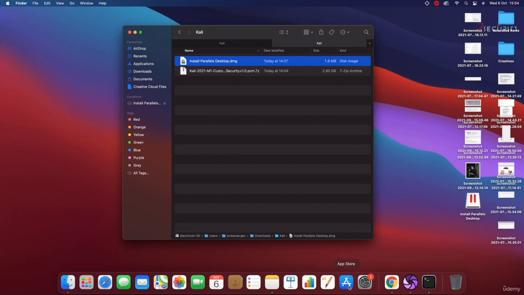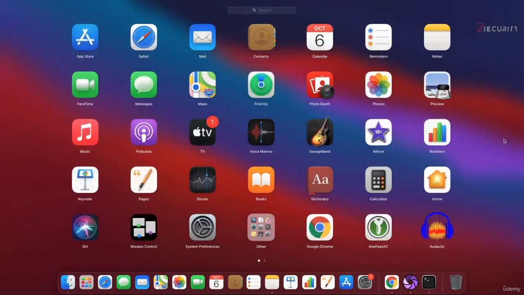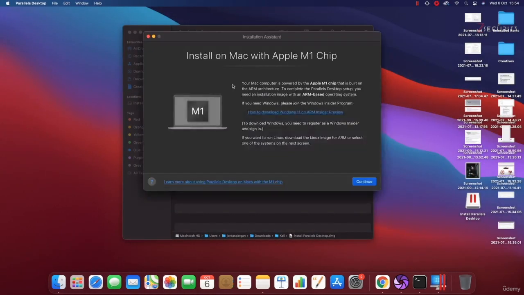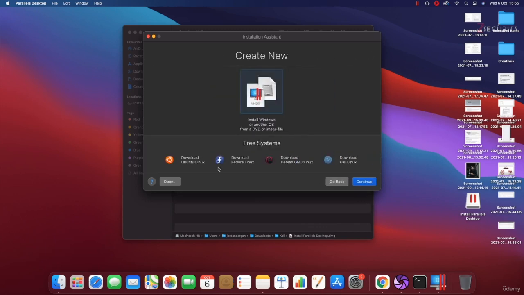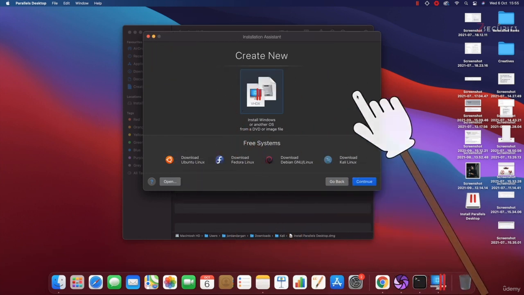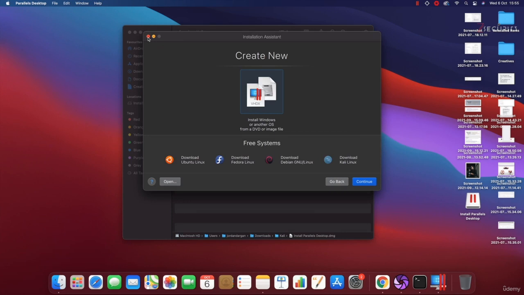So to run it, all you have to do is simply click on all applications in here. We're going to scroll, or you can just use the search to search for it. And as you can see right here, we have Parallels Desktop. I'm going to click it and it will start the application for me. So now you can simply click on continue and start any of the ready computers that they have that you could download from their own repository. But we don't want to do that. We want to install the custom Kali.